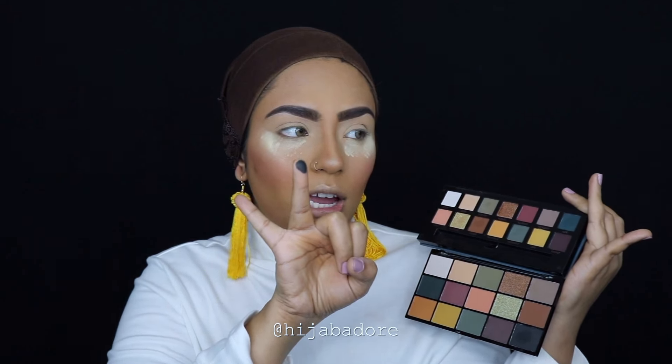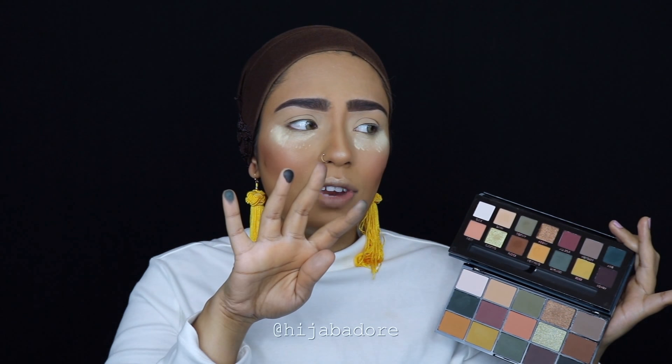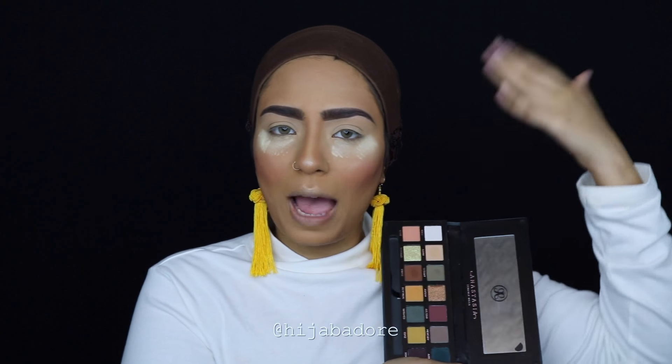This is the black shade from Makeup Revolution. Out of nowhere my camera just started shaking — I'm sorry if you guys saw that. I don't know what's wrong with this T6i; if your T6i does that, let me know. The green from the Makeup Revolution palette is very, very soft, and even the black is very pigmented but not as crazy pigmented as the Subculture palette. So I'm going to use the Anastasia Beverly Hills Subculture palette on this eye and the Makeup Revolution Iconic Division palette on this eye.